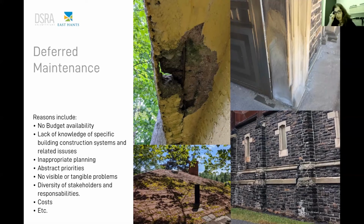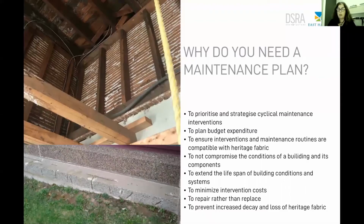In these photos we see the lack of maintenance of gutters and the wrong type of painting. This is a gutter in concrete, a very special case, and the concrete is completely gone. In another case we can see efflorescence and salt caused by the habit of putting salt in the winter for the snow and ice, cracks and efflorescence on a church, and vegetation growth on a roof. But these are just some of these things.